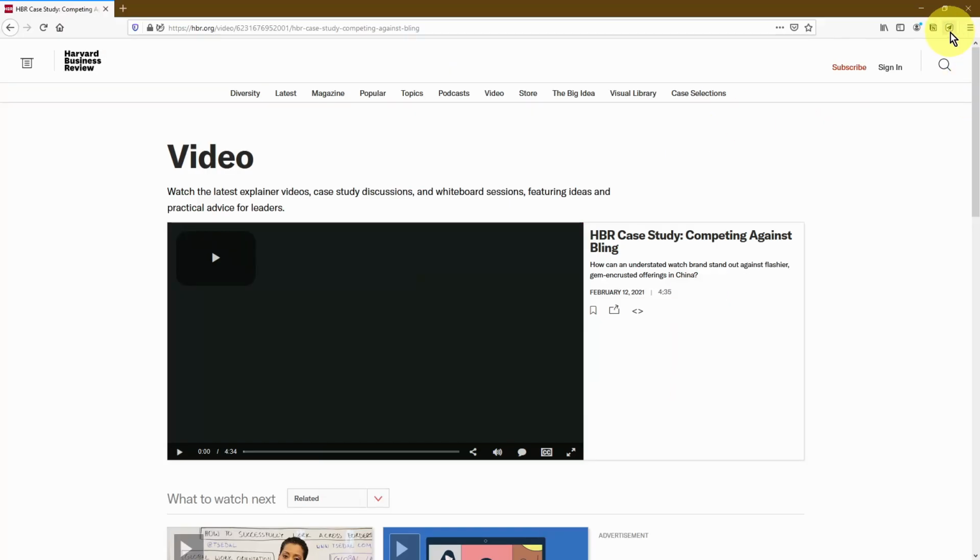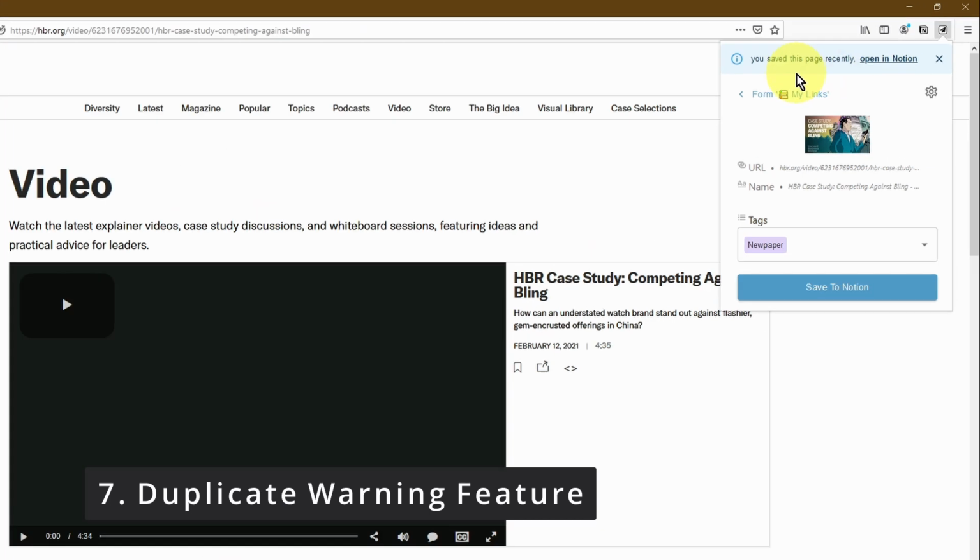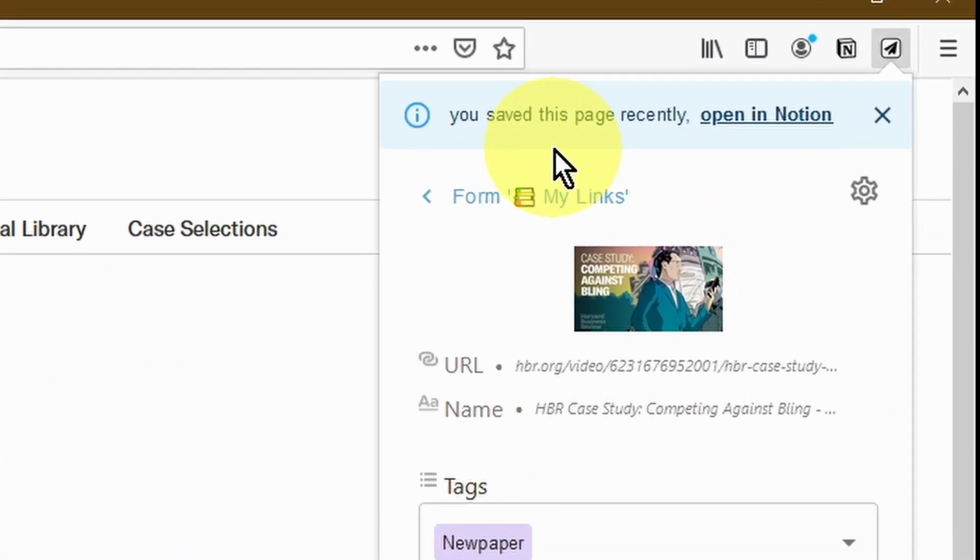Right, so let me show you one more thing with this Save to Notion add-on. If we click on this, you can notice that it actually gives you a prompt if we've already saved this particular page before, which is quite handy, because sometimes you're jumping around different articles and you're not quite sure whether you've saved this into your database. So to avoid duplication, it gives you a nice little prompt asking if you're sure you want to add this again into your Notion setup. In this case, we don't want to do that.